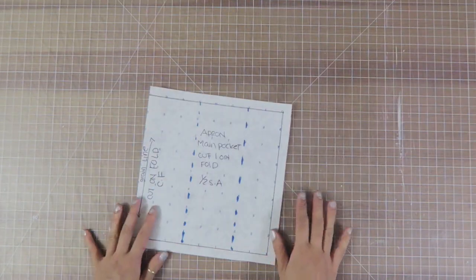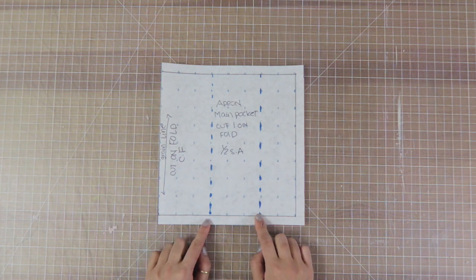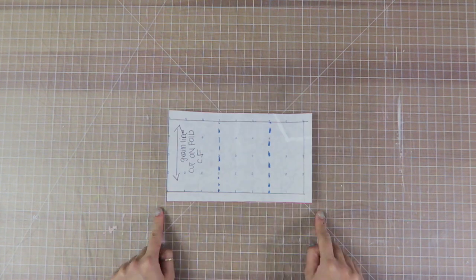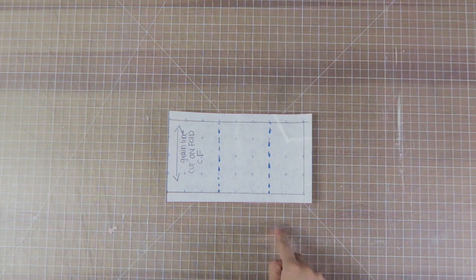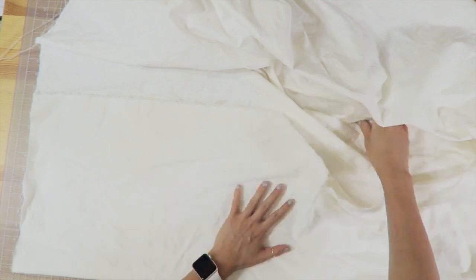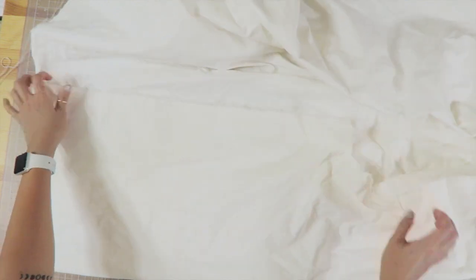Okay, so first up, I'm going to start with the third and fourth pattern, which is going to be the large pocket and the secondary pocket. I'm going to cut both pockets out of this white cotton twill. A good example would be khaki pants. That's a cotton twill, but in the khaki color. So it's pretty much the same feel and texture, except it's white.